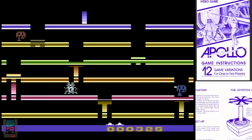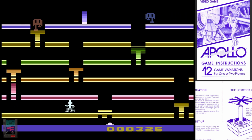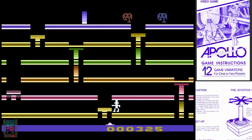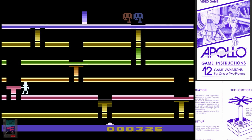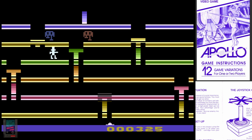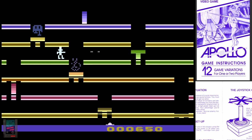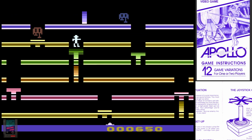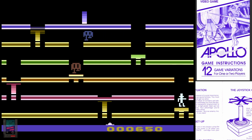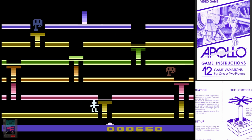Man, he moves fast. I mean, I was just talking about how I like games that have a decent amount of speed to the character. He controls well. He just moves across that screen a little too many feet for me. Okay, we'll go up here. Shoots pretty nicely. Okay, we got him. Get out.